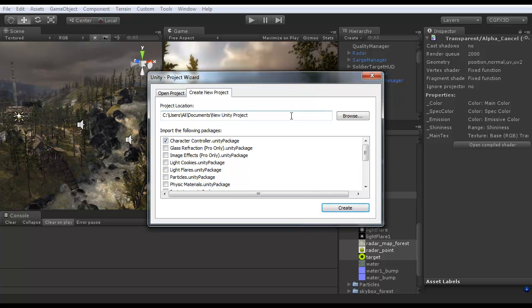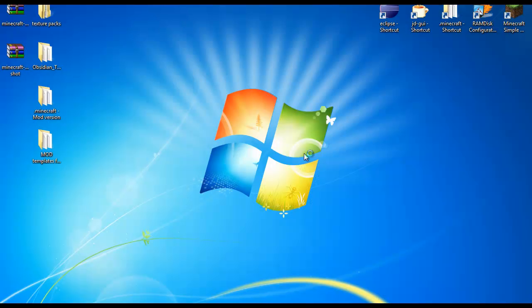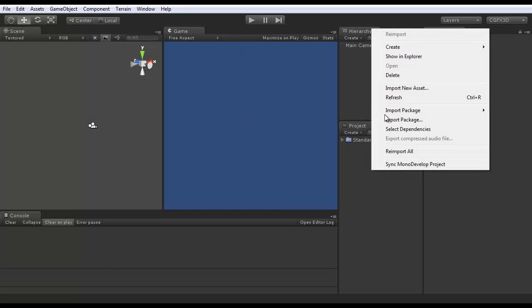Okay, and we will call it radar system, and character controller package imported. That's not pro and comes with every Unity package, and create, and don't save. We don't need any of the changes we made. So we are in a new project.